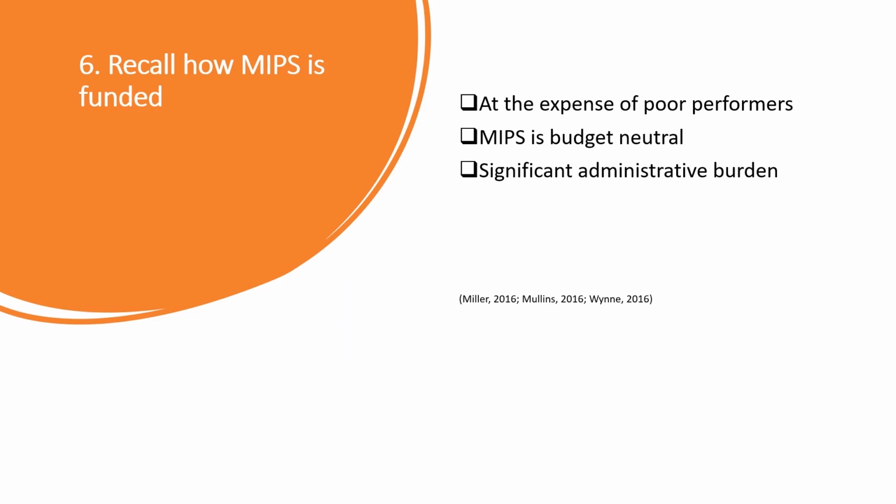So it's also very important how MIPS is funded. MIPS is budget neutral to the Medicare program, to the federal government. And while there are rewards, or bonuses, those always come at the expense of poor performers. So if you don't do well in it, it can cost you. And another issue that has been brought up is that participation in the program does have some significant administrative burdens.